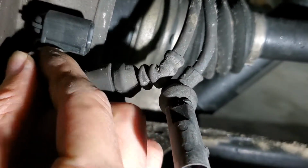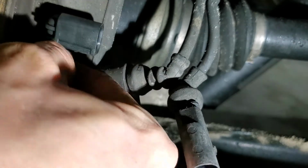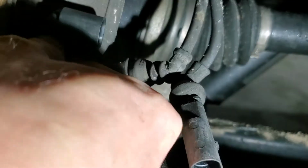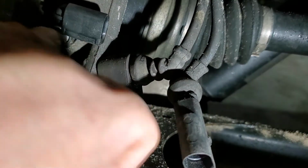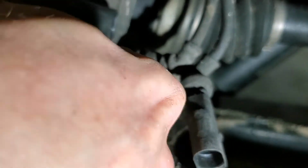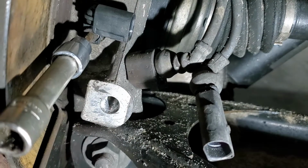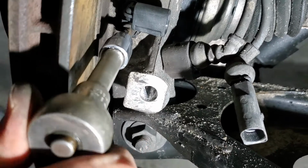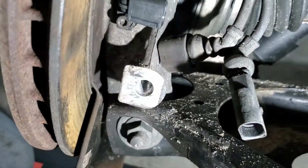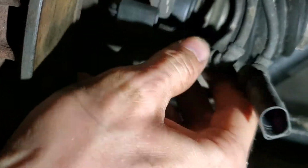So yeah, just put the bolt back, tighten that. It don't have to be crazy tight. I remember a lot of people, just when it comes to working on stuff, they like to torque everything down like crazy. I mean, it's a little plastic sensor, it's not going anywhere, so you don't have to finger tighten it, but again, don't over tighten it. It is plastic, so you can break the actual mounting point.